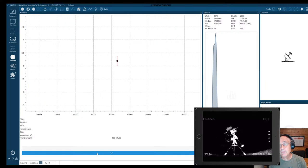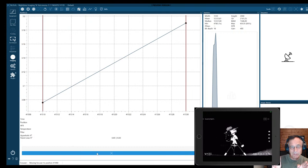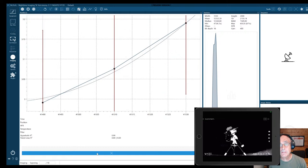In an average light gathering speed telescope, the critical focus zone is pretty wide, and you can make some mistakes with the focus. But as we get to faster scopes, the critical focus zone becomes smaller and smaller. This telescope that we're using tonight, ARASA, is kind of famous for being particularly fast at gathering light. As a result, you can imagine that it has a very small critical focus zone. We're talking about down to 11 microns wide, about the width of a human hair. It is so easy for this ARASA to be off focus.